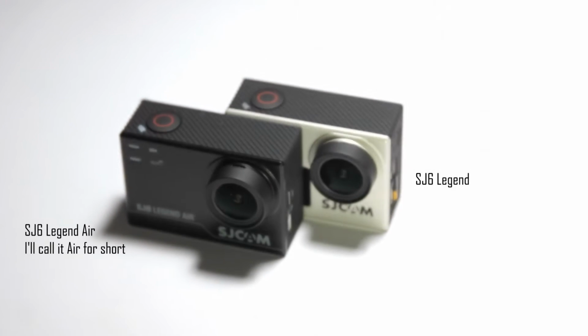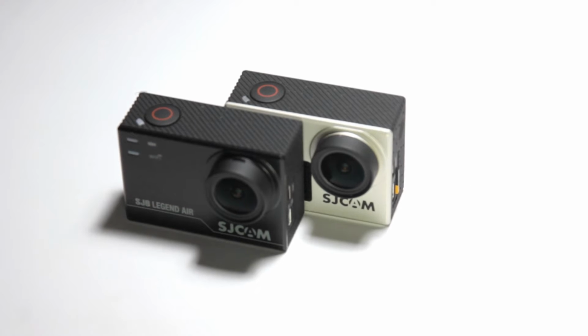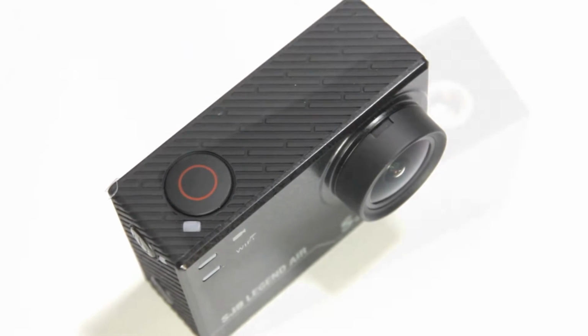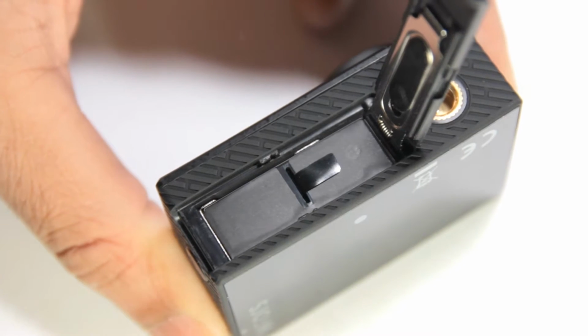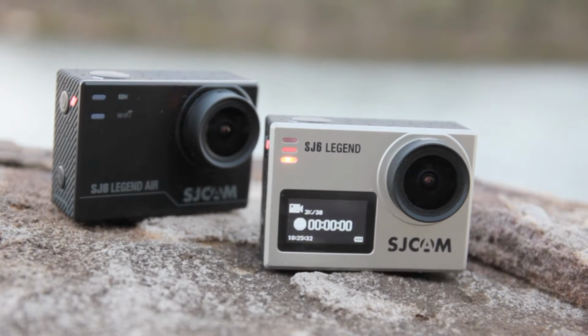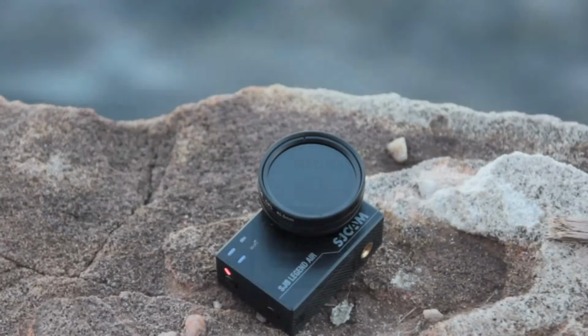Now let's look at the camera. The button placement is practically identical to that of the SJ6 Legend. Power and menu buttons on one side, I/O on the other, and action on top. The bottom of the camera is identical as well: a tripod mount and a metal hinge mounted battery compartment lid. At the front we do not have any LCD display this time, but I suppose that is one of the justifications for making this camera.